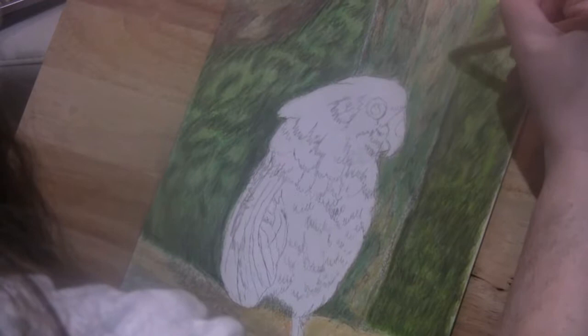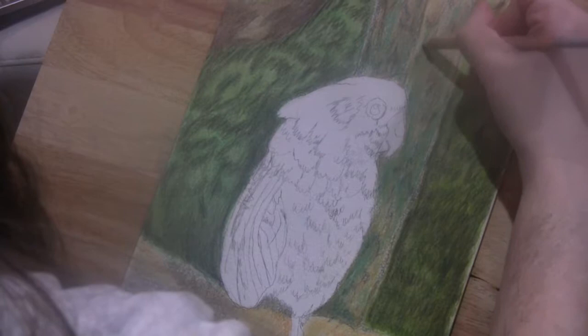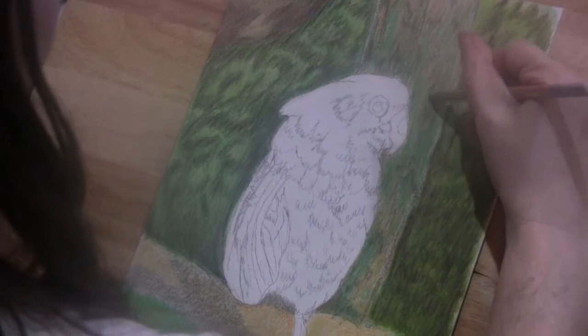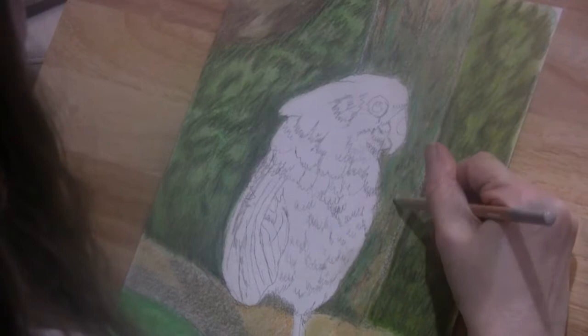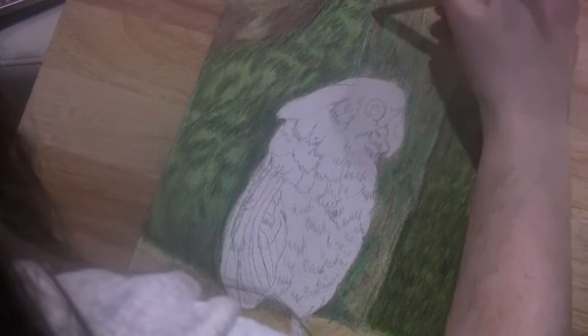So again, like I said, colored pencils can sometimes be forgiving. If you do make a mistake, you can go back and fix it. It's just a matter of putting multiple layers down over the areas where you need to correct something. So if you do make a mistake, don't freak out and get upset over it. Colored pencils are pretty forgiving. They're very easy to fix mistakes. It's just a matter of going back over the area that needs to be corrected and putting some more layers down on there to get it the way it should be.